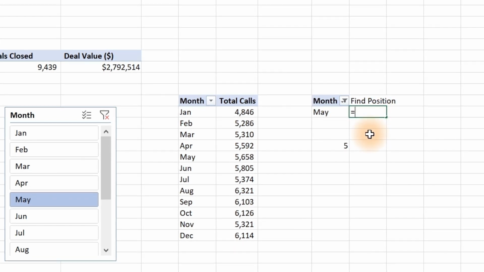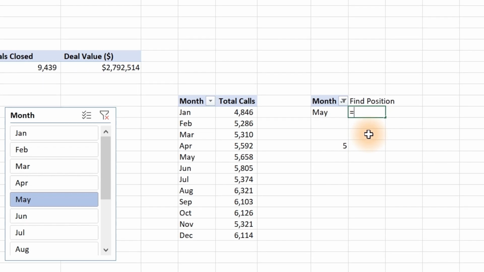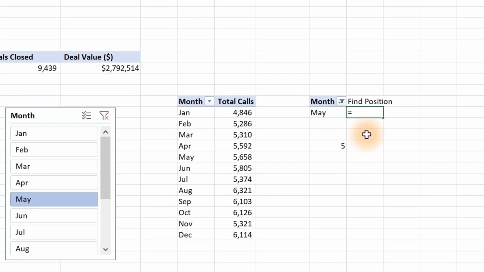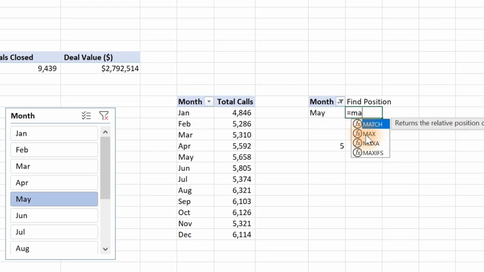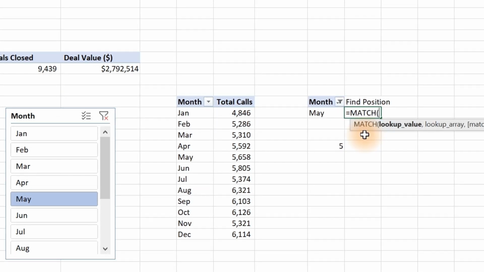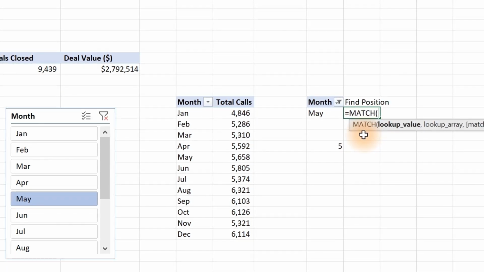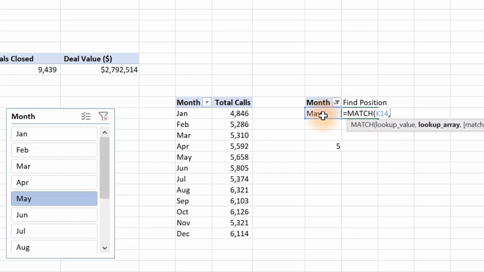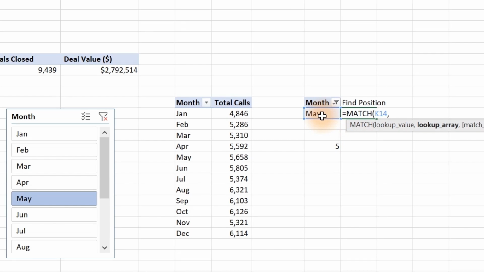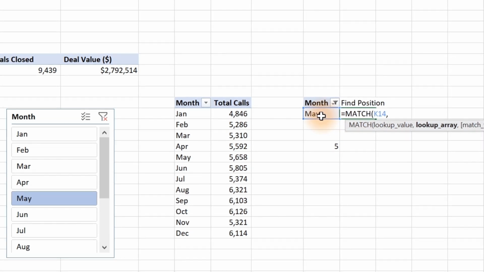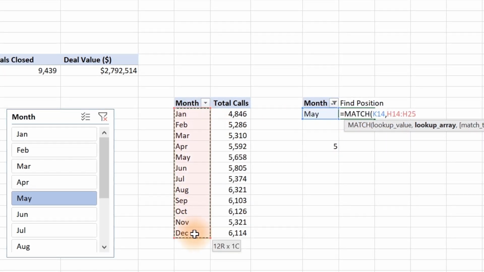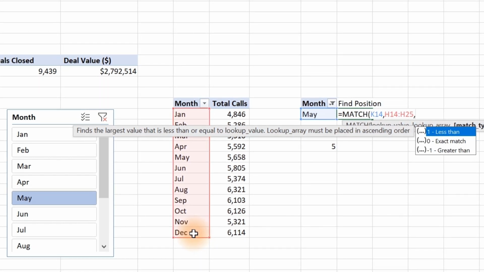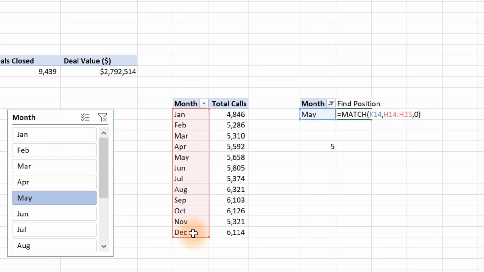So what function in Excel could find a position where something is sitting for us? I think that would be match. Yeah, the match function will do that for us. So the match function is looking for a value, and that value would be the lookup value, which is this particular one, comma, and the lookup array is asking where can we find May from? So you can find May in this particular list. Then after the comma again, it is asking if we need something closer or something exact. We put 0 for exact match and we hit the enter key.